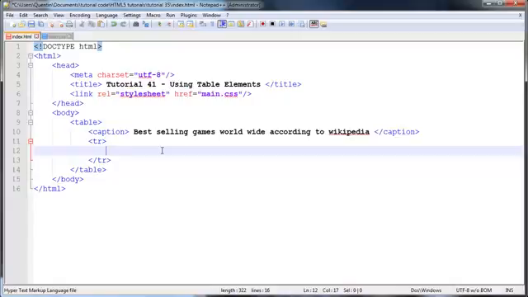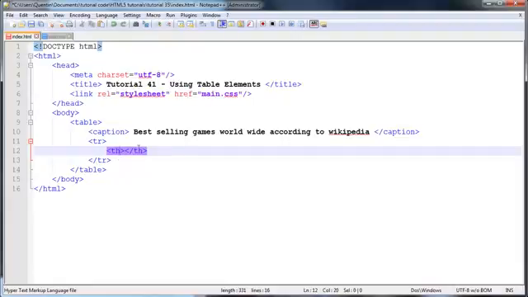The funny thing about tables is that we don't actually have a way to make a column, but we can make a table cell. In other words, row 1, block 1, that actual cell we can make. To do that, we can go ahead and use a tag called td and ending td, and that stands for table data. Another way we can actually make a table cell is to also use a tag called th, and th stands for table header.